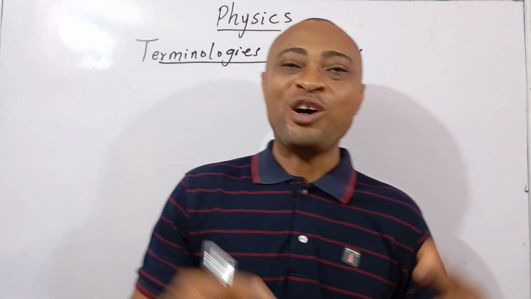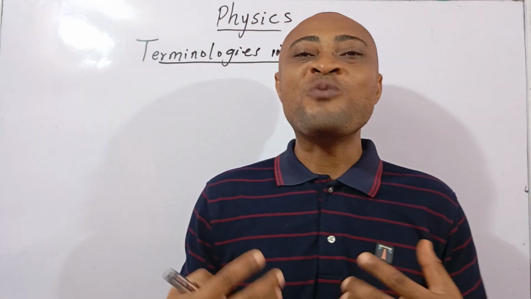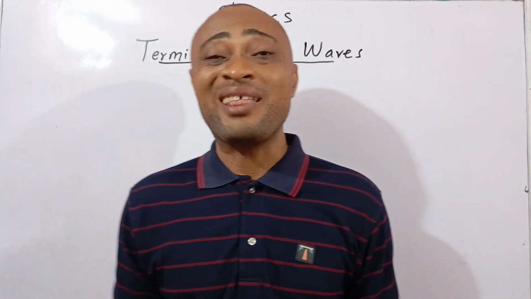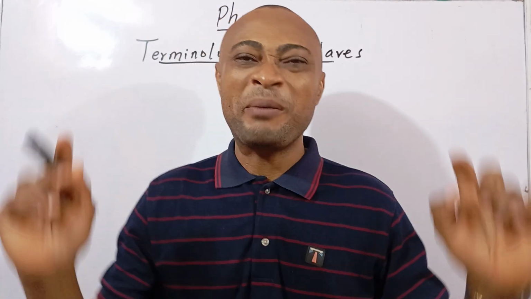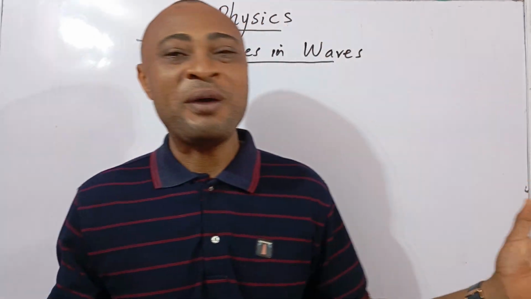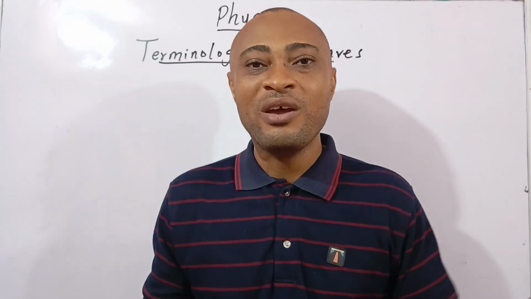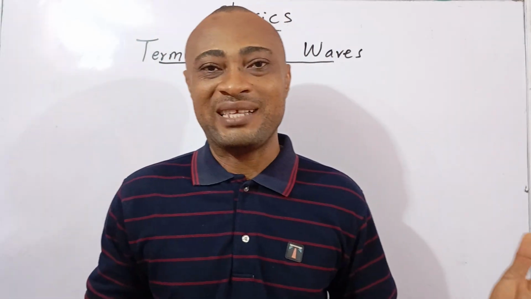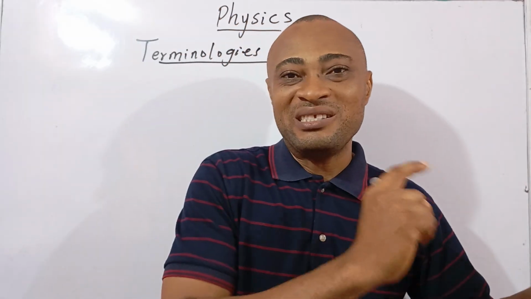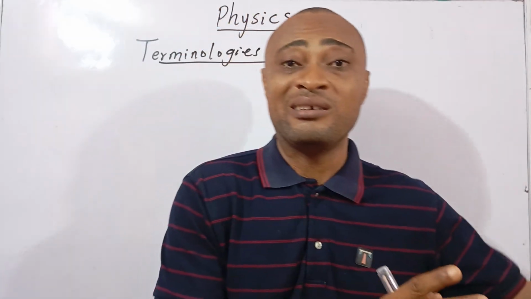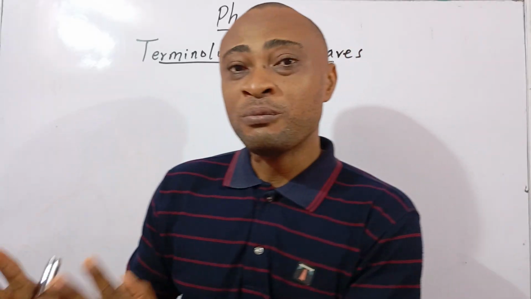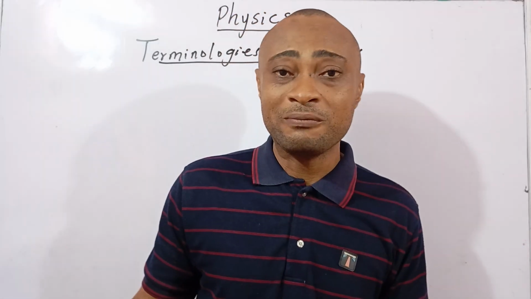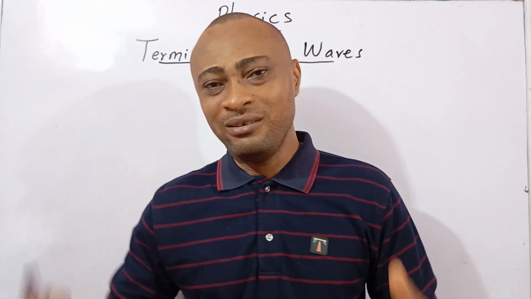Alright, in our last video, we also looked at what a wave is. We said a wave is a disturbance that travels through a medium and transfers energy from one point to the other without what? Causing any permanent displacement of the medium itself. I remember we gave a general classification for waves, a very broad one. We said our waves can be divided into two broad classes. One, whether a material medium is needed for propagation or not. There we had mechanical and electromagnetic waves. Two, based on the direction of travel of the wave relative to the direction of propagation of the particle. That gave us longitudinal and transverse waves.